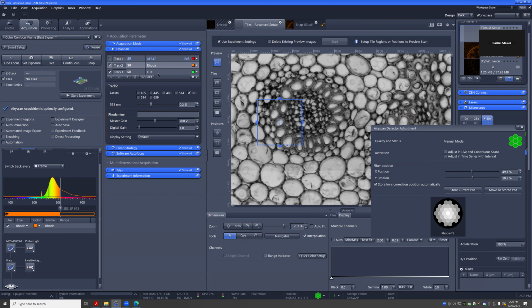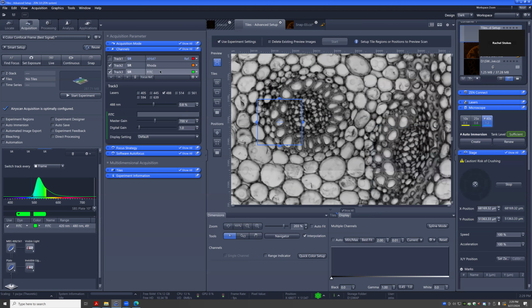However, if you have multiple colors, they can have slightly different alignments. So there are two ways you can set up alignment for two colors. If you have, say, green, red, far red, DAPI, it's hard to scan all of them at the same time and get a good alignment. It's totally possible, but it requires running in continuous, running in line mode, because I don't want the frame switching the filters between all the channels. So the best thing to do there is pick one of the middle colors and have the alignment sit in the center. So either red or green in this case.